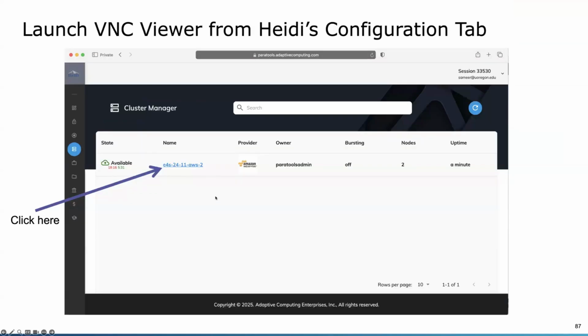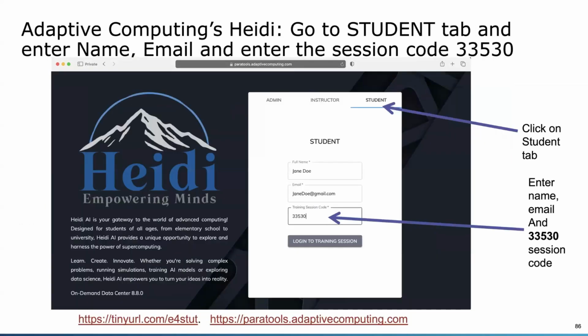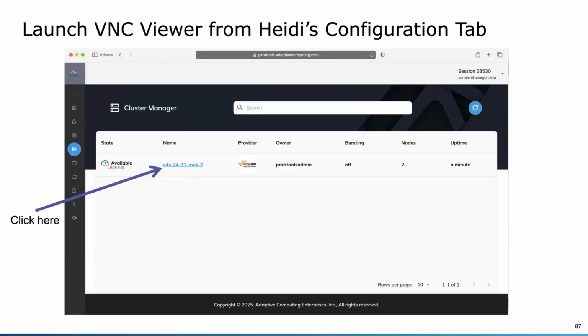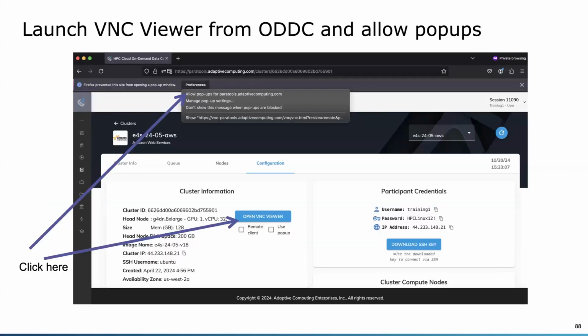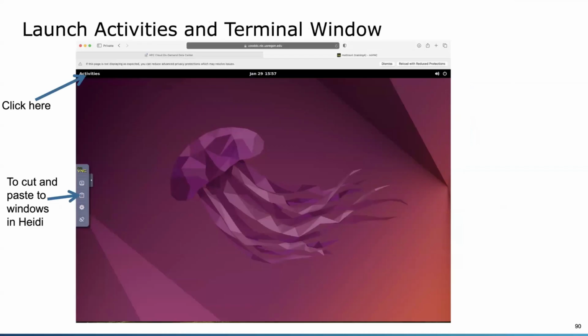Then finally, Sameer, I finally was able to log on to the cluster because I'd forgotten how to use the PEM key and I missed your instruction on that. So I'm finally on a cluster. I don't know about anybody else. I got through that part fine, and I got to the control panel, and then on that. You allowed the pop-up, got the VNC viewer. Yes, and then you got this window, right?